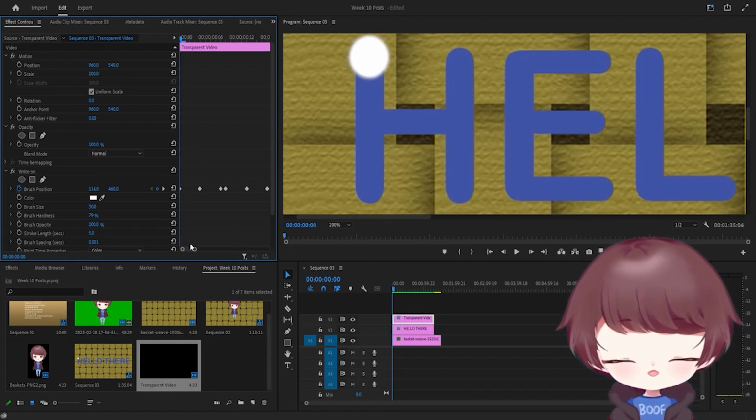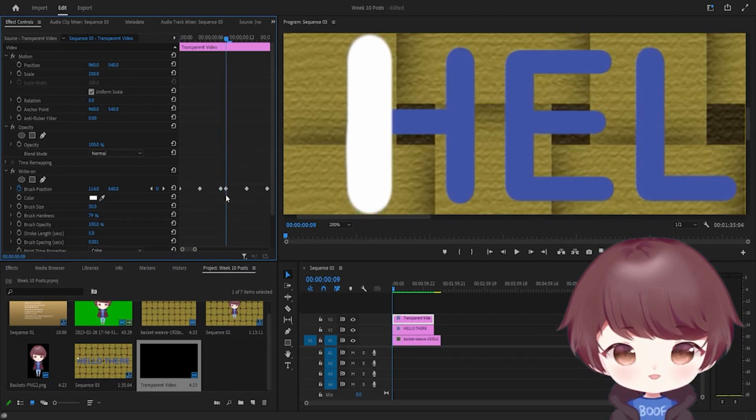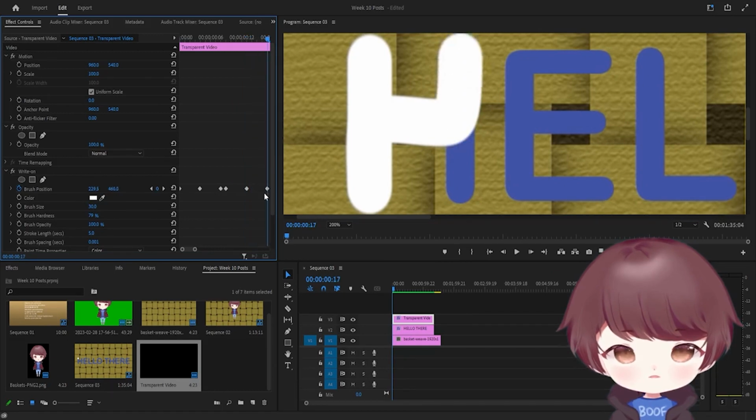So, let's look at what I did. Basically, every 4 frames, I would put a keyframe that would move it to different parts. And this one I put just to put it straight back in the middle so that you could do this. And it goes there, down there.